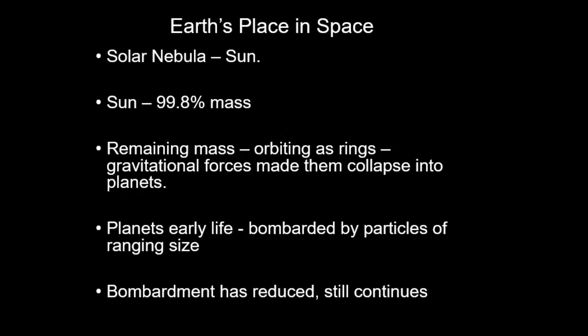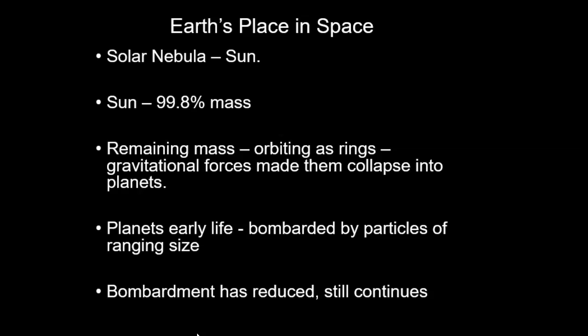All of the planets within the solar system, including the Earth, were then bombarded by extraterrestrial objects ranging in size from dust particles to some kilometers in diameter. Those made the size and the mass of the planets much larger, because as they were being bombarded, they got stuck to that massive body. So they got larger as the bombardment continued. Although that bombardment has reduced in frequency and quantity since about 4 billion years ago, it hasn't really stopped completely. It continues until today, but at a much lesser rate.